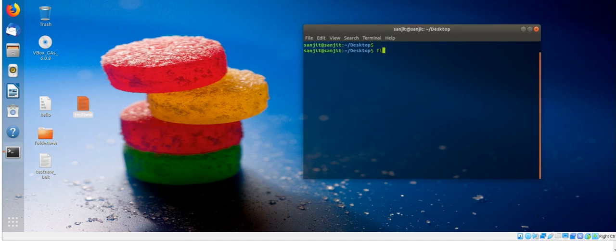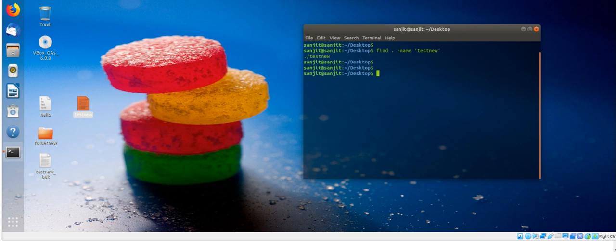How do we do find? Right now I'm already in the desktop, so why would I start from the root? Let me find the file in the current directory, just dot, and then name. Let's say I'm not sure exactly what the name of the file was. If I am sure, I will type, let's say, test new, and hit enter. Here you can see all the files whose name is test new.